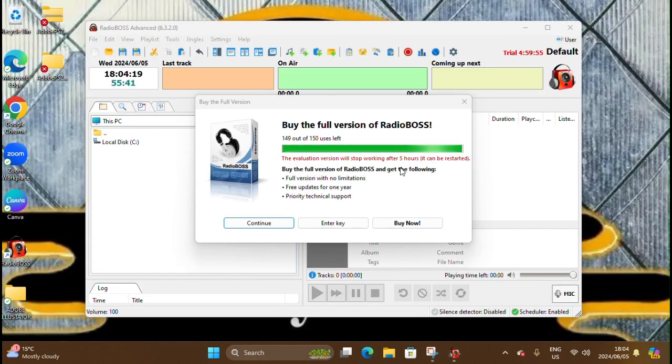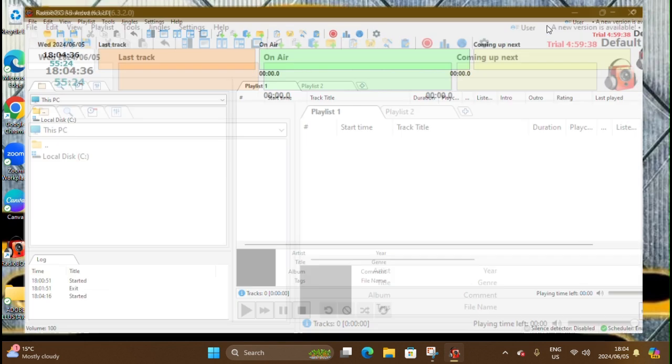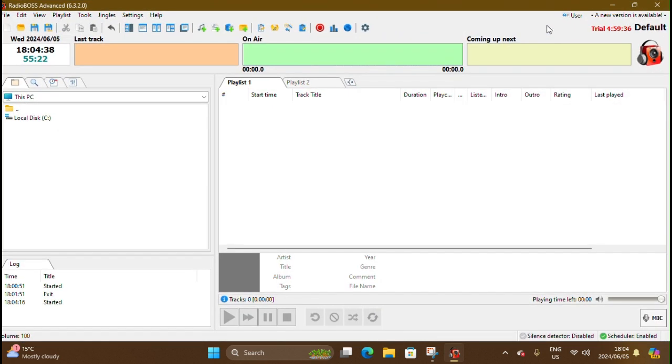Well, right here where it says buy the full version of Radio Boss, you just say continue, and then you just maximize.